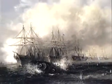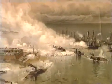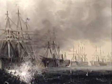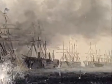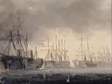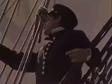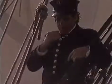Confused by the sudden sinking, the Brooklyn's commander stopped his ship, blocking the channel. With the guns of Fort Morgan and the Confederate squadron thundering away, Farragut's line of ships began to stack up behind the Brooklyn. Now the only way to enter the bay was to steam around the Brooklyn, right through the minefield. At this critical moment, with the fate of his entire fleet hanging in the balance, Farragut shouted out the command that would become a legend.